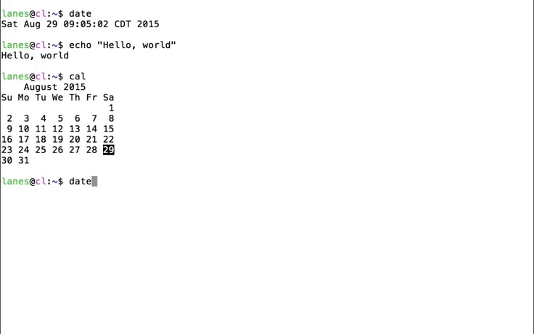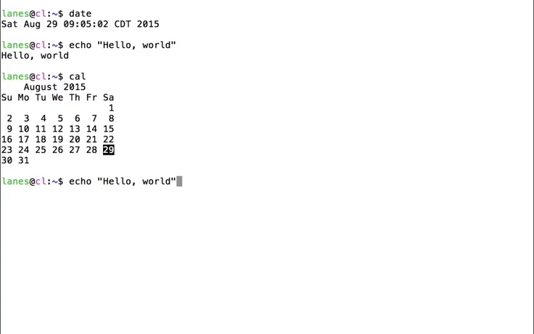Just as we can use the up arrow to navigate backwards in time through the command history, we can also use the down arrow to navigate forwards in time through the command history. Let's try pressing the down arrow. Doing so takes us forward one command to the echo command.